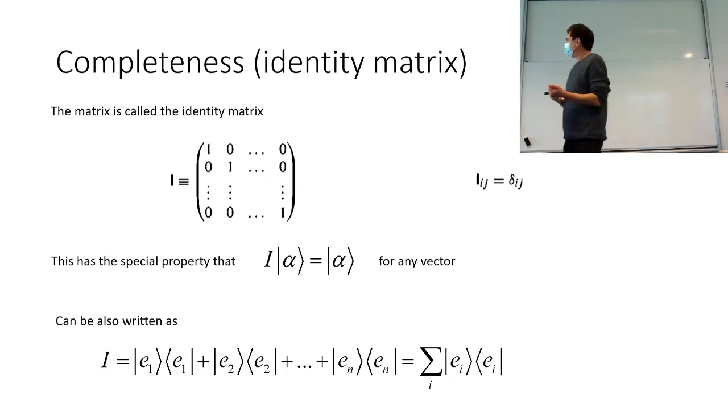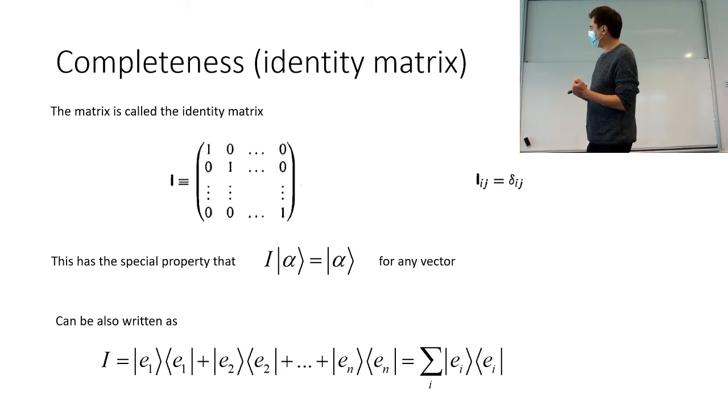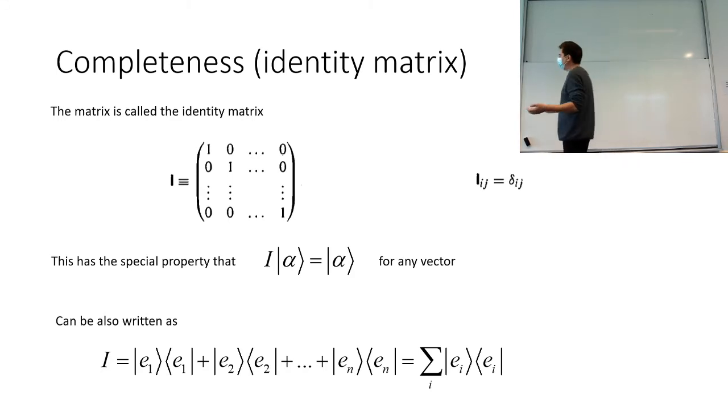So a pretty important type of matrix is the identity matrix. It's deceptively simple, but it's a special matrix where if you have ones along the diagonal and zeros everywhere else, then this is the so-called identity matrix. Matrices are things that do something to a vector, right? So you have a matrix and then you multiply the vector by the matrix. Usually it turns into some other, different vector.